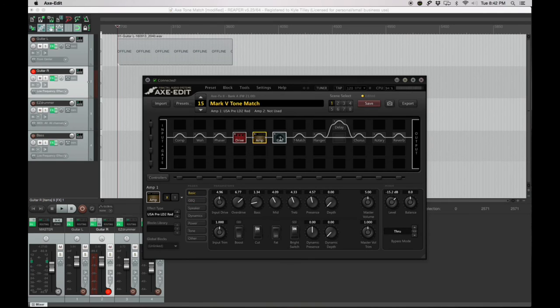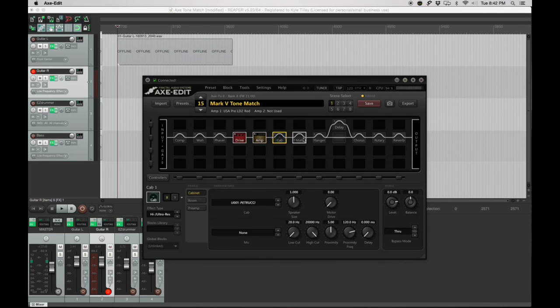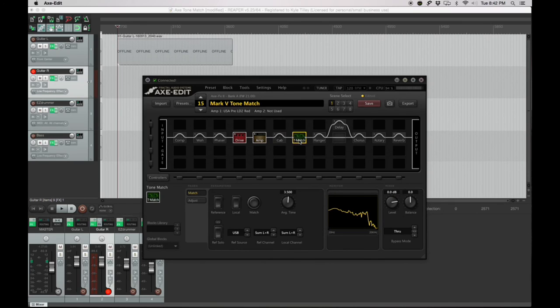And we're going to shut the cabinet off and insert a tone match block right after. So you've got two things here, reference and local. Reference is what's going to be listening to your DAW or the recorded guitar track that we did up here. And local is what you're going to be playing through the Axe FX. It's going to sound like crap, but you're going to be playing through the Axe FX here in a minute.